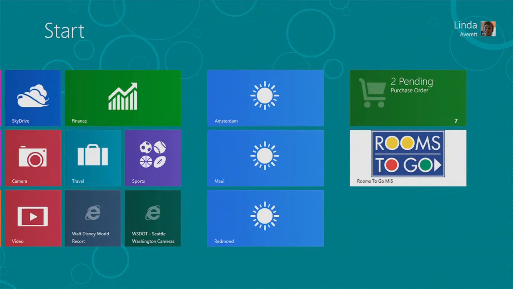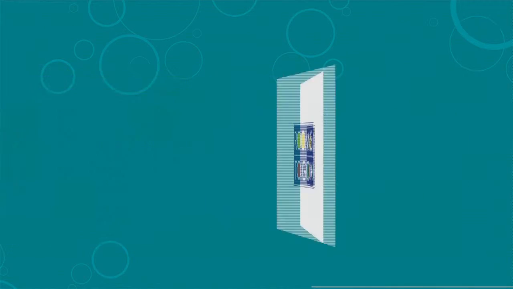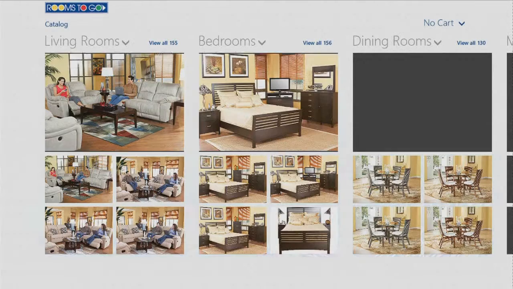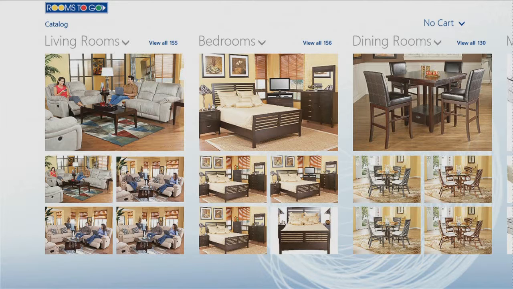Now, I've showed you the finance app before, so I'm not going to show it again, but I am going to show you Rooms to Go. Rooms to Go is an IT shop. They have an application running on Windows 7 tablets today. This is a showroom floor. The salesman carries the tablet around, interacts with the customers, doesn't have to leave the customer and go back to his office, things like that.